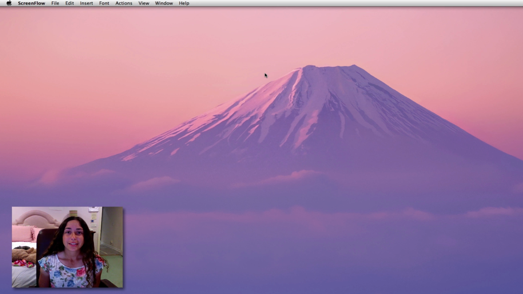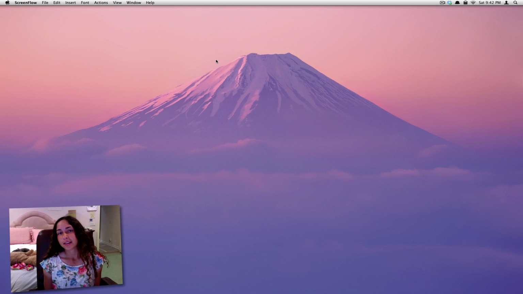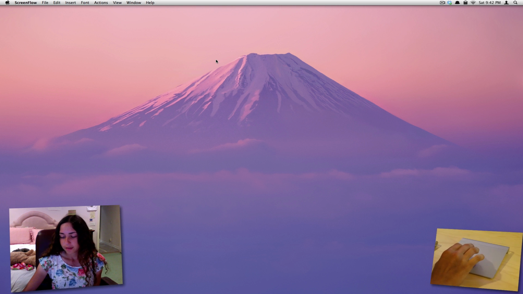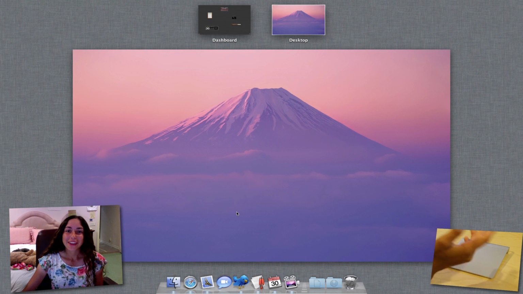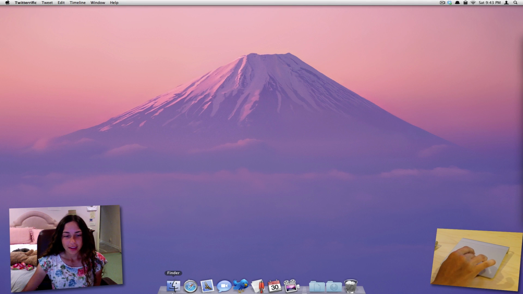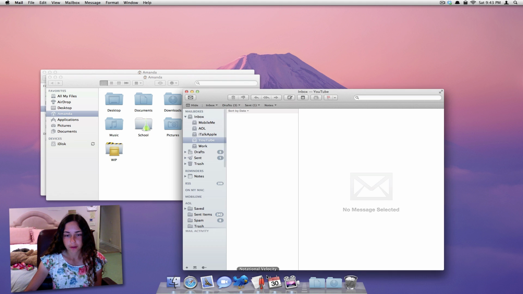Mission Control is a combination of Exposé and Spaces, and I think that it's implemented really well. There are different ways to launch it. You can launch the application from the Applications folder, you can put it in your dock, but my favorite way is with the gesture on your trackpad. All it is is a three-finger vertical swipe, like this, and obviously you can't really see what the point is because I have nothing on my desktop right now. I'll open up a bunch of windows so I can show you how it's useful.